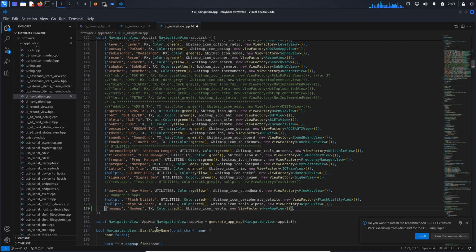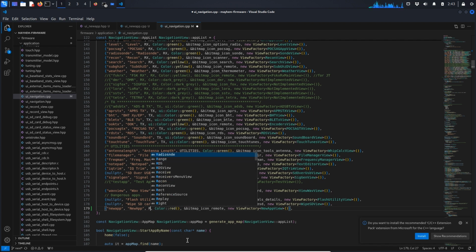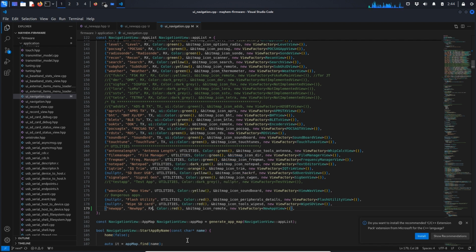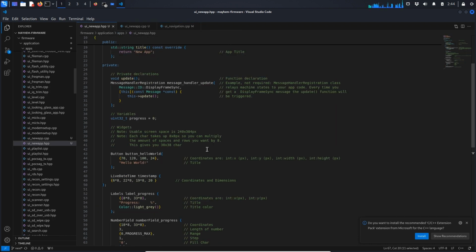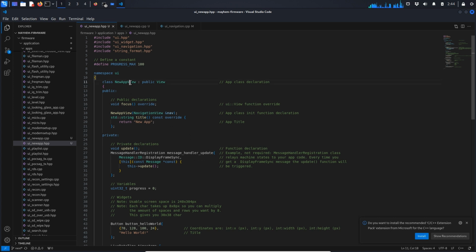Or let's just add it in RX. So we will make it RX. It will add our app in RX with the icon, and this is our class, app new class, which we created over here. Let me just show you. So this is our class which we have created.